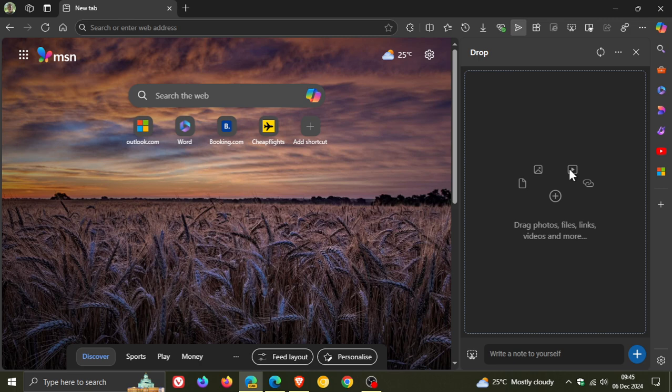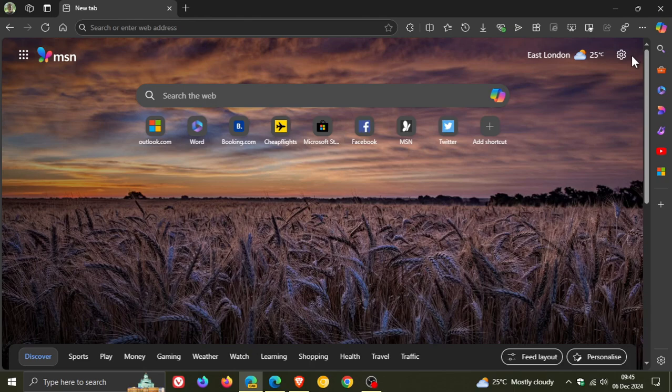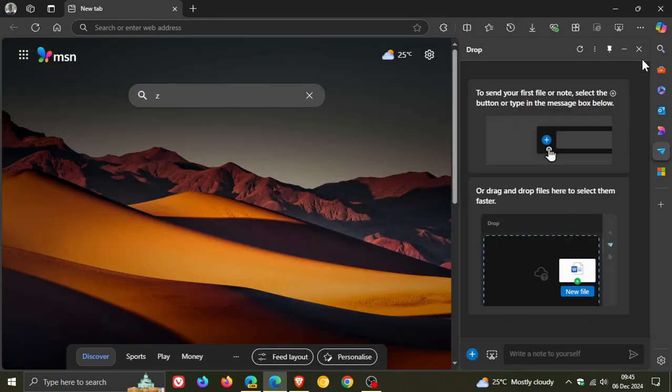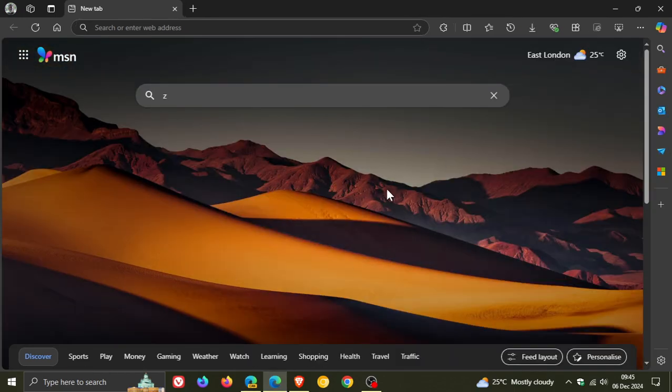So, and this is currently in Canary. I'm only noticing this on one of my devices and not the other. So at this stage, it's hard to know where Microsoft is going with this, but I think having the drop button back on the toolbar makes a lot of sense, and the option to enable and disable it from the toolbar. So I don't see why this wouldn't roll out to a stable version, and also I don't see why this new user interface wouldn't roll out to a stable version. But obviously, just keeping you posted if you are using Edge, and especially if you are using the drop feature.